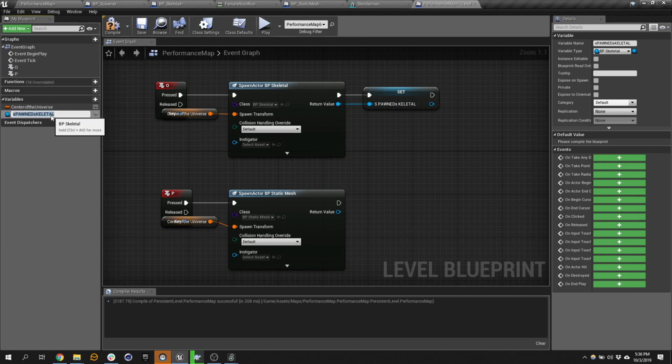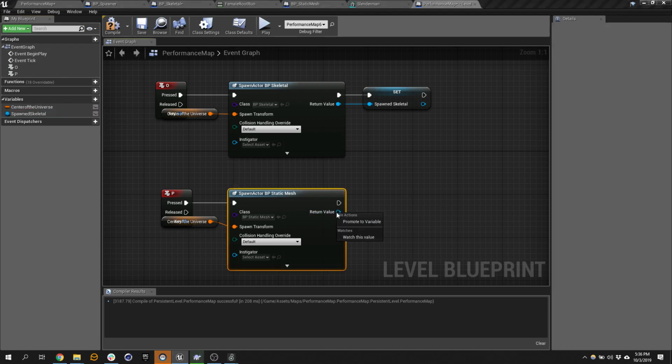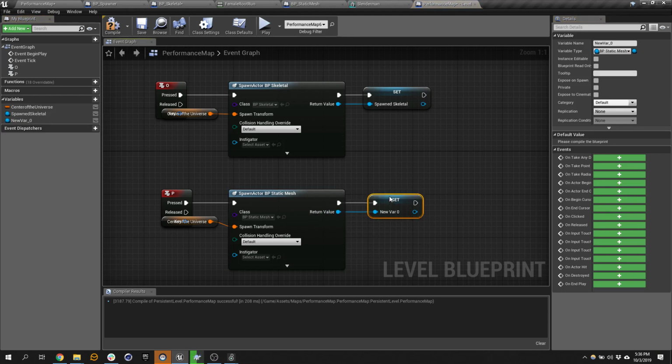I did that thing where I have caps lock on. Spawn skeletal. And then the same way we'll be able to reference our spawned static.